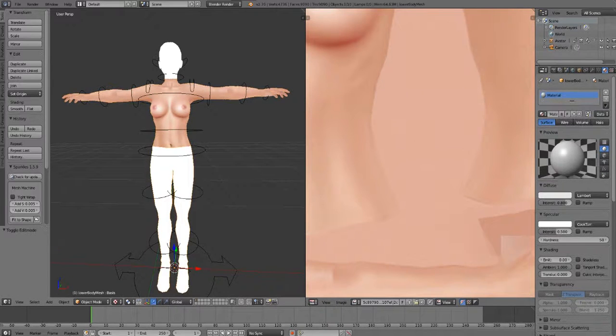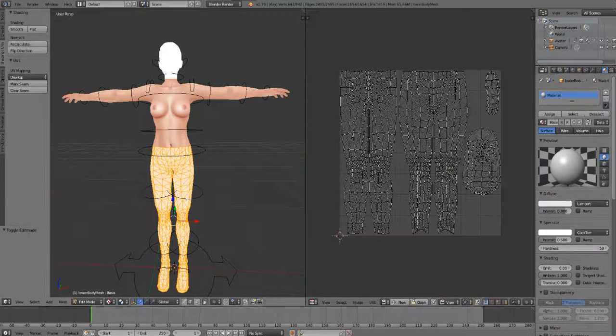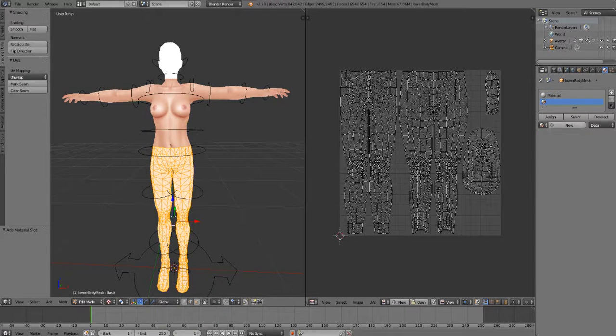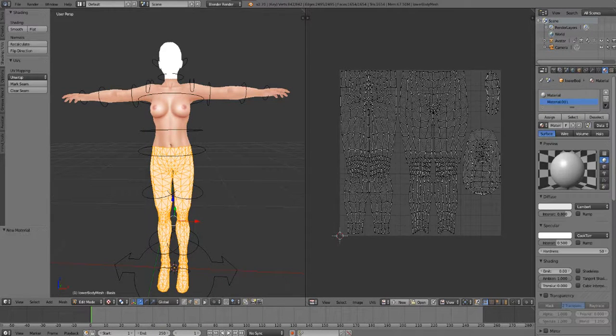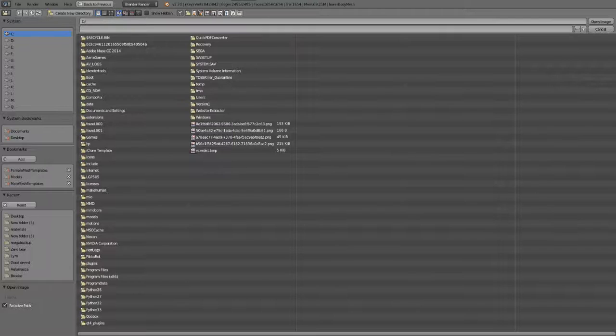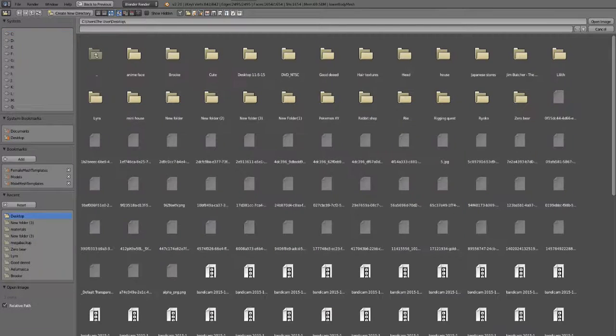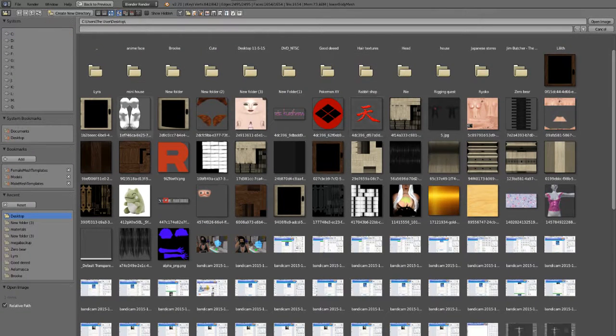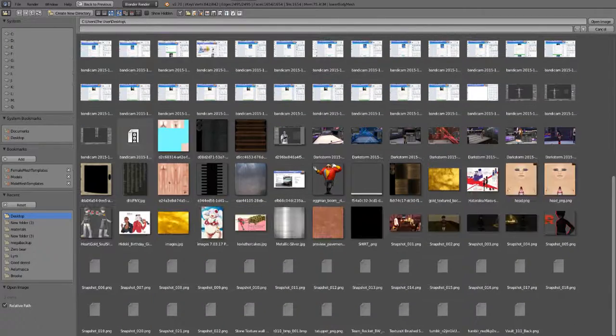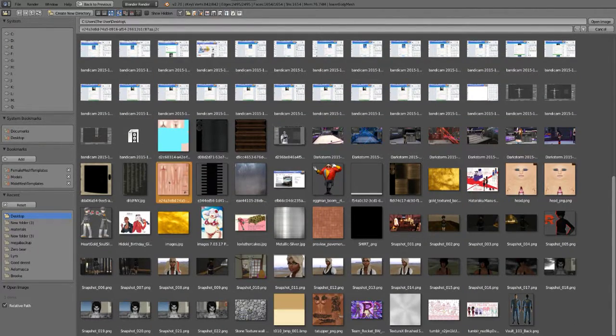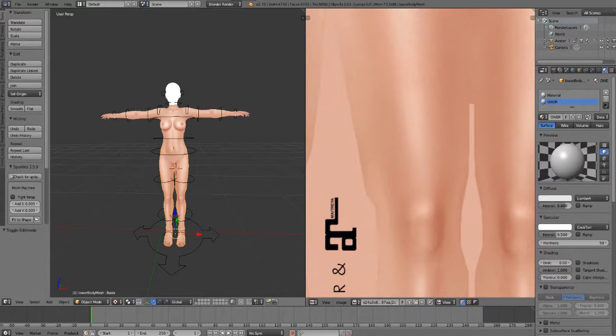Now we're going to add a lower body. You do the same thing. Press tab, press A to select everything, create a new material plus a new material slot, add a new material to it, name it whatever, lower or over, because the L is gone, and assign a new texture. Open up desktop or wherever you save your files. I think I have a lower body. All right, and there you have it.